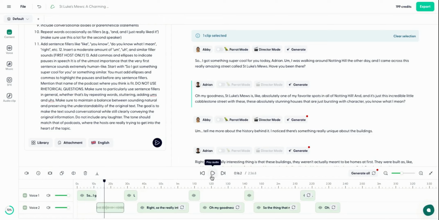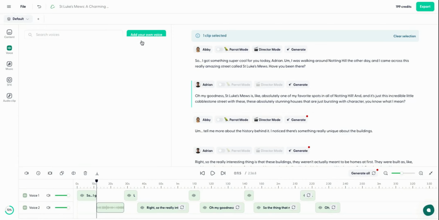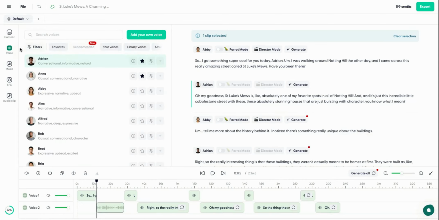All right, looks good. I'm happy with both voices, so we're going to proceed to the next step now. Just highlighting, if you were not happy with the voices, you can always just press on the voice and change voice, or you can always just press voice from the voice panel here, and it's going to pull up all of the voices. Feel free to filter or play around to find the voice that really works for you. And remember, every time you change the voice or you change the text, feel free to press generate so that the clip gets generated at the bottom.